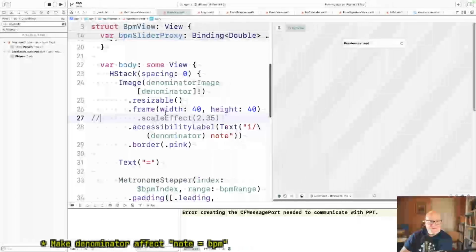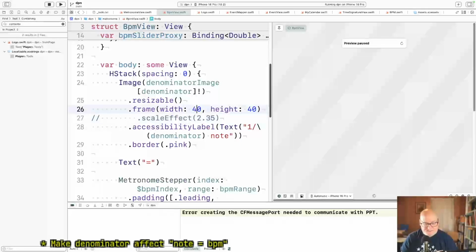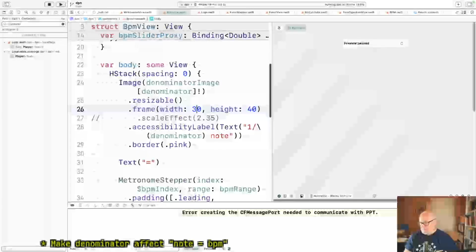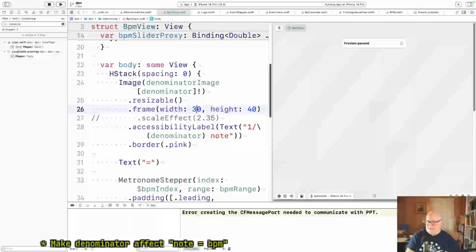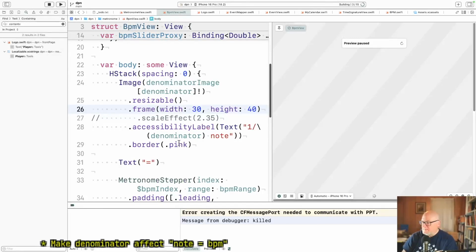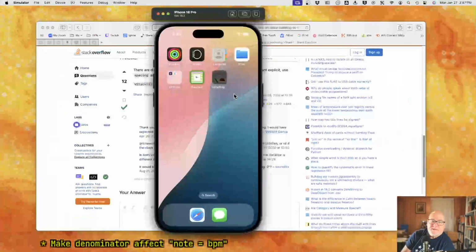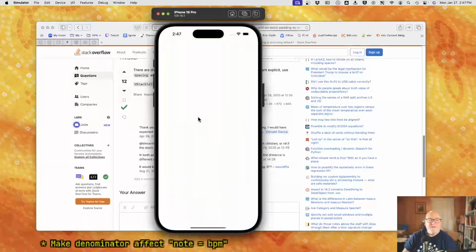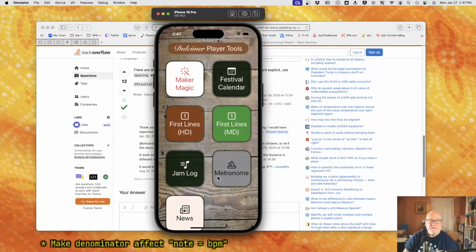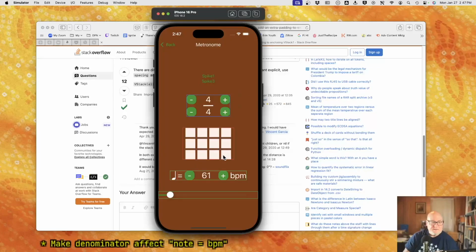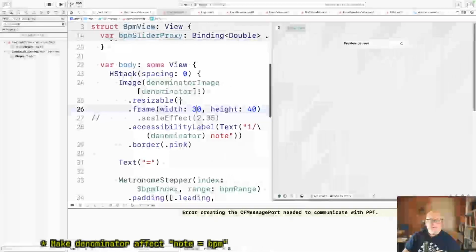Let's do width 30. 73 to 120 is a little less than half. Oh, okay. Yeah. Well, that's all right.